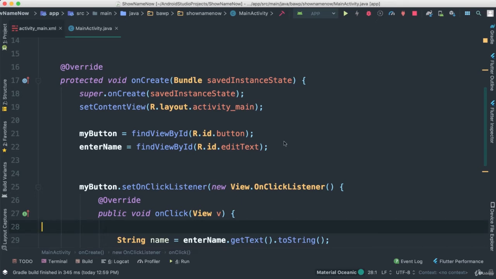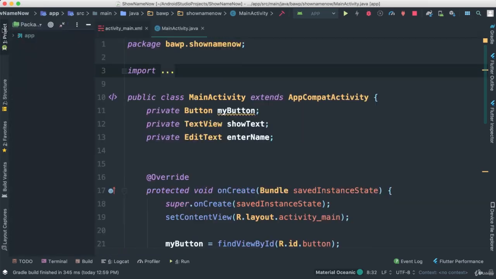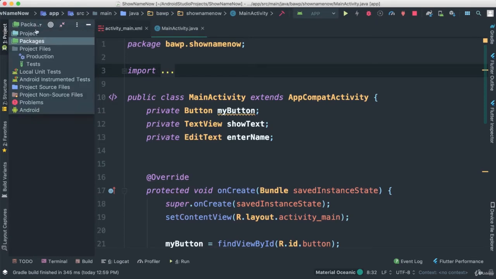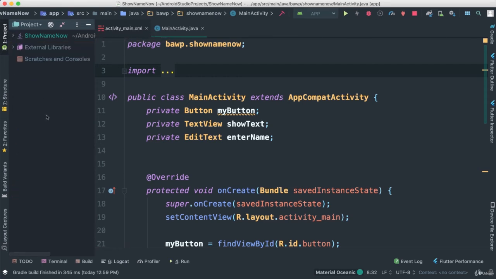All right, so how do we create a Java project using Android Studio? It's very simple. I already have the previous application open here, right? Even if you didn't have it, that would also work. To create a Java program in Android Studio, we'll have to create a module. So let's open this project here. I'm going to go back to Project. This is probably what you're going to see when you open our project here.